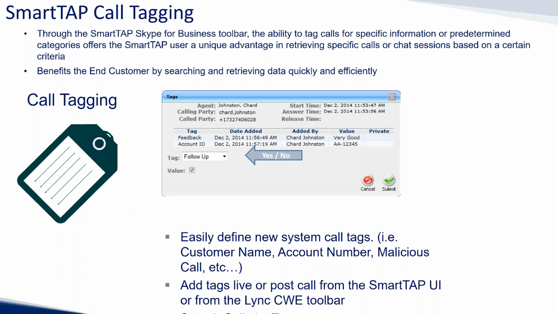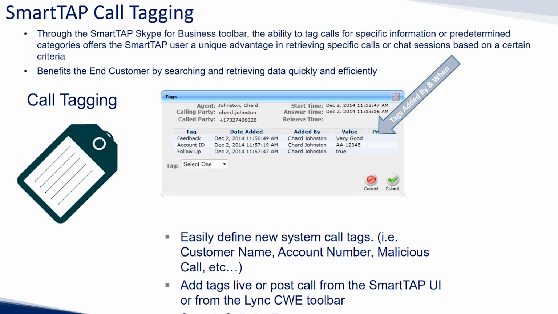Now I could tag it for follow-up and click it again. So once I click it for follow-up, it's all set. And pretty much we can add when the follow-up needs to be, and off we go. All right, click it again.